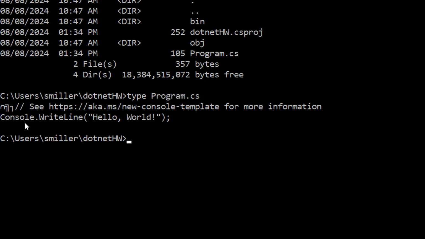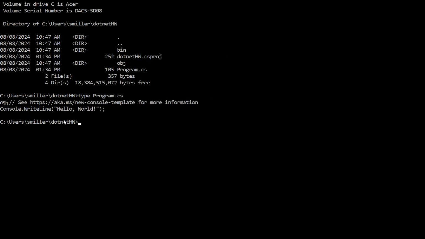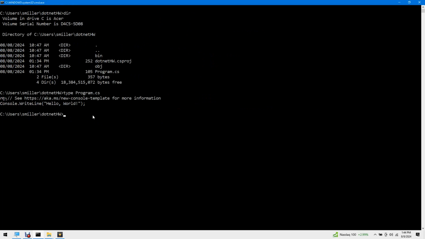Now, those are actually part of the file. We won't worry about them. They won't be visible for most of what we do. We're mostly interested in this part, the console.writeLine. But it doesn't really look like a C# program. I mean, where's the main method? Where's the class? Where's all the usings and so forth?